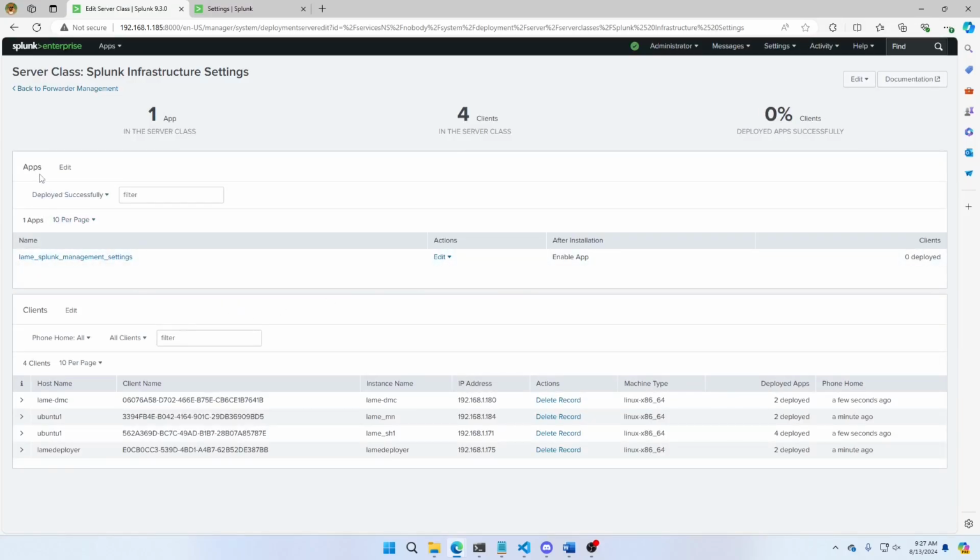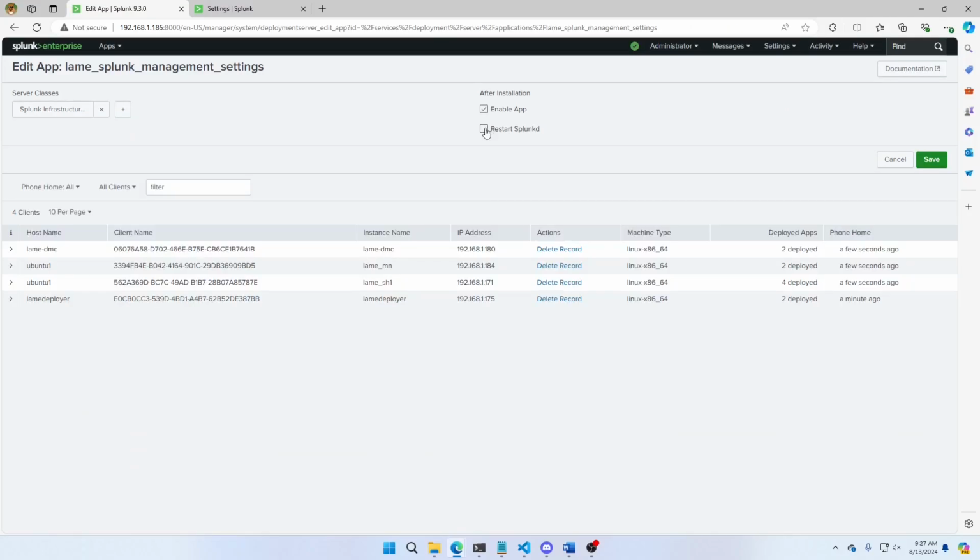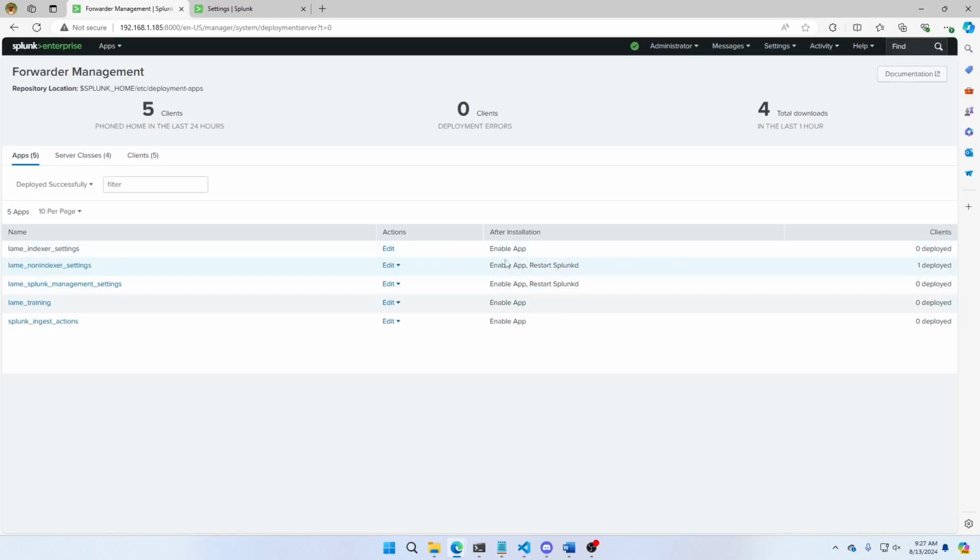I'm going to quickly grab that app. Edit. And we're going to hit edit to make it restart splunkd. So all those systems will restart. And they need to for the enable SSL to take place. And what we're going to find is now all of those settings will go up. I had a tab with all my systems up.